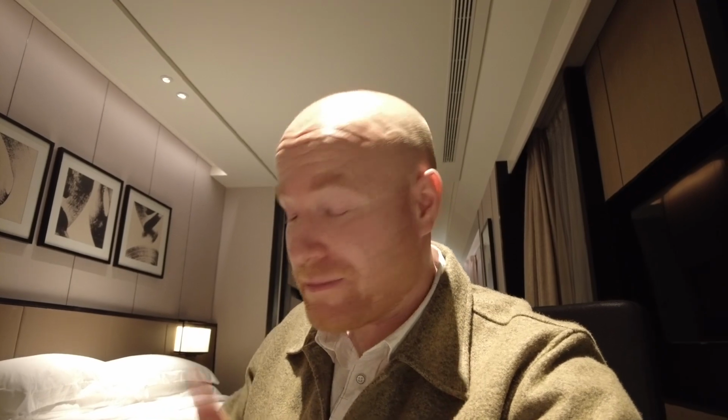I haven't eaten yet, so I think I'm gonna have to order some room service. They have an all-night menu here, and I think I just want to get a Caesar salad. Pretty complete compendium, 100 RMB for a Caesar salad. The hamburger is 168 RMB plus service charges. No thank you. It's not a very old hotel, but already I'm starting to see some fit and finish issues.